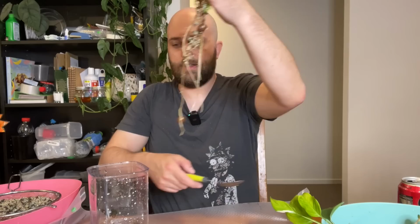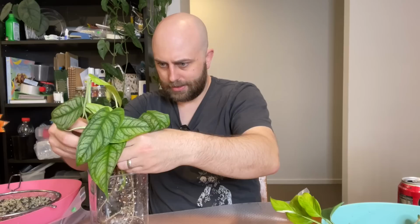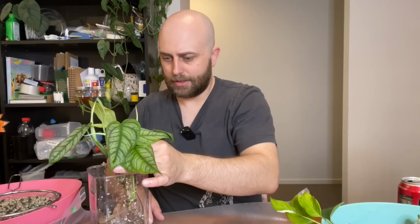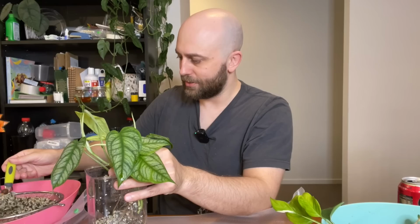And we will chuck these guys down into the system here. Try and keep them all at about the same level, and make sure that the roots are all visible, sort of pushed up against the side. And then I guess we just have to gently spoon the pond and the leca back into the vessel.